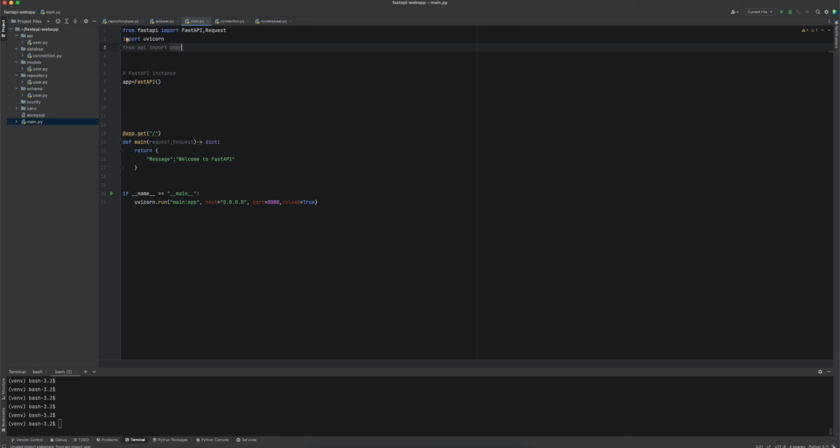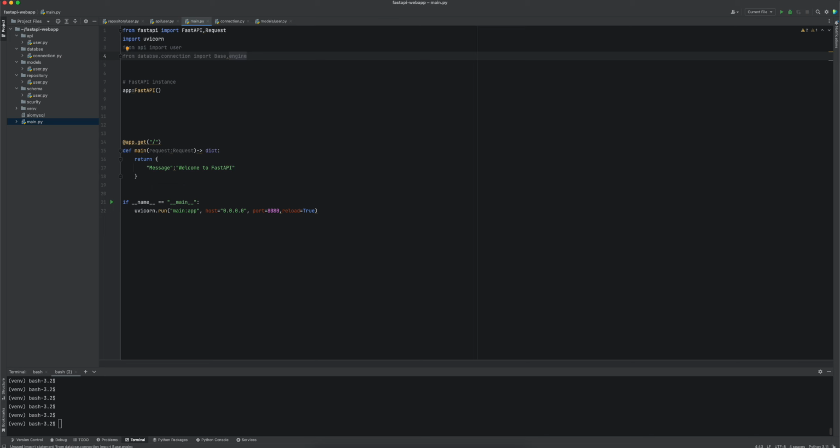And from database.connection import Base, of course, and we need engine because we need to create an engine for our database. That means after running our project it should be able to connect to the database.